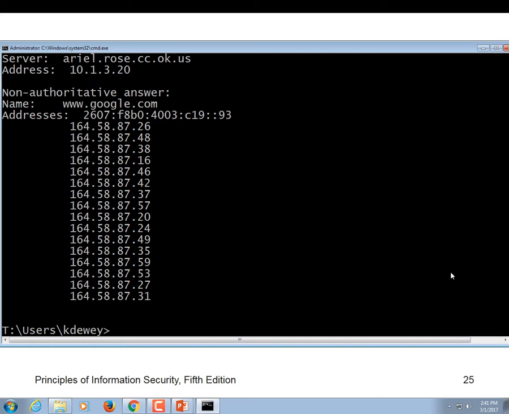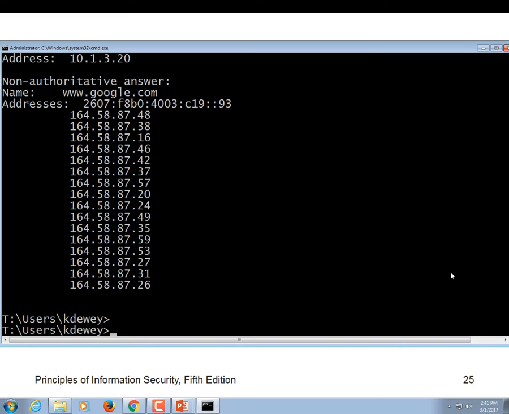So what is there? 1, 2, 3, 4, 5, 6, 7, 8, 9, 10, 11, 12, 13, 14, 15, 16 Google machines in this region. So that means in probably Oklahoma City, Tulsa area, there's 16 of them. This is probably running out of Pryor, Oklahoma. So yeah, it's round robin. Every time we do this, we get a different address. If we do it quick enough, you'll see they'll actually go up one by one. You notice like the 48 just moved all the way up. Yeah. So it's called round robin. So you'll learn about this in your networks class. Hopefully.